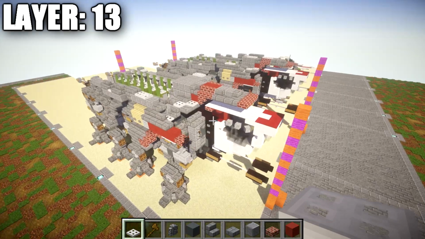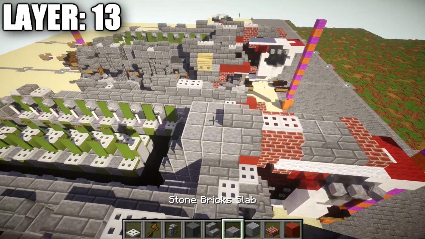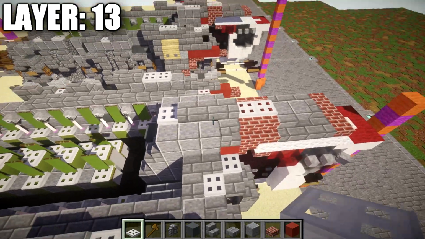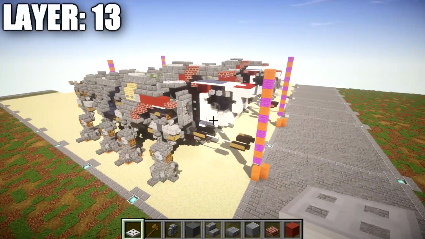For layer 13, we're going to go ahead and start off by placing down 1 and 2 iron trapdoors on those 2 red stained clay blocks. We then want to place down 1, 2, and 3 stone brick slabs back, followed by an iron trapdoor, like this on the end here. We're going to go ahead and go to the second and third stone brick slabs and place down 2 iron trapdoors to both sides of them, just like that.